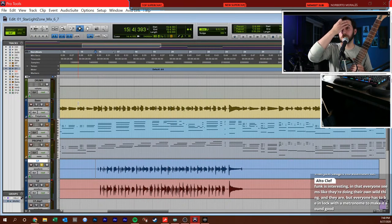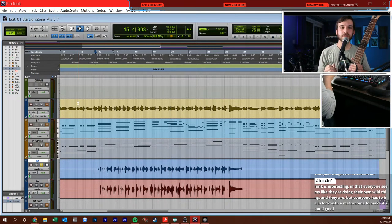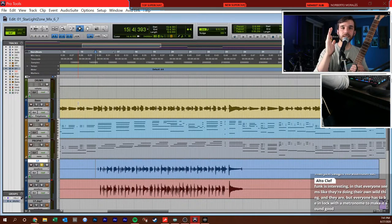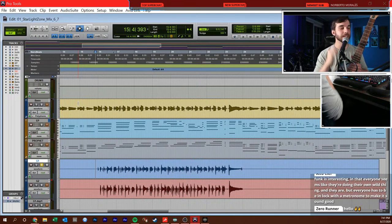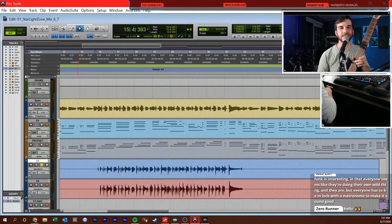Yeah, you're absolutely right, Alto Clef. It's like everybody's locked into the 16th note. As long as everybody's on the 16th note grid, you can get away with almost anything. There'll be times where I will be playing absolute nonsense, but as long as I'm on the 16th note grid, I'm locked in and everybody's good.